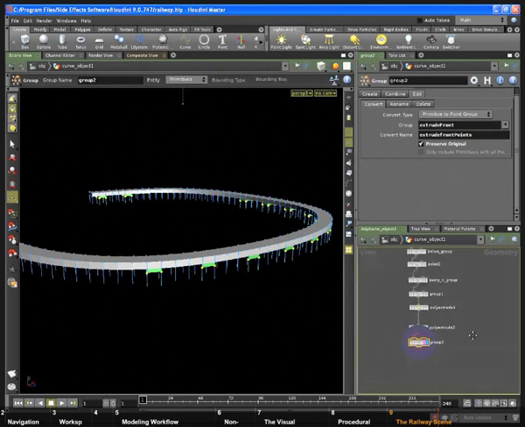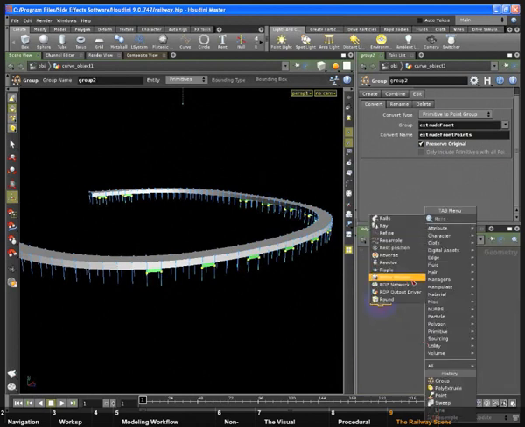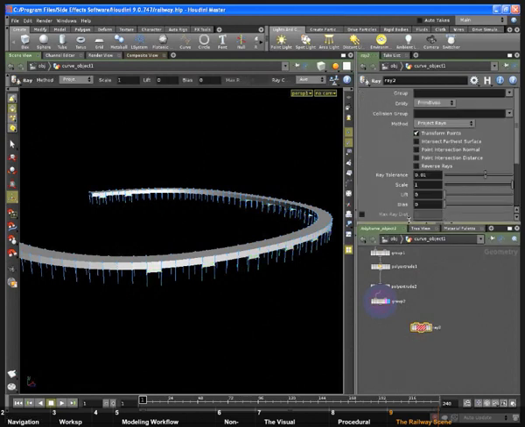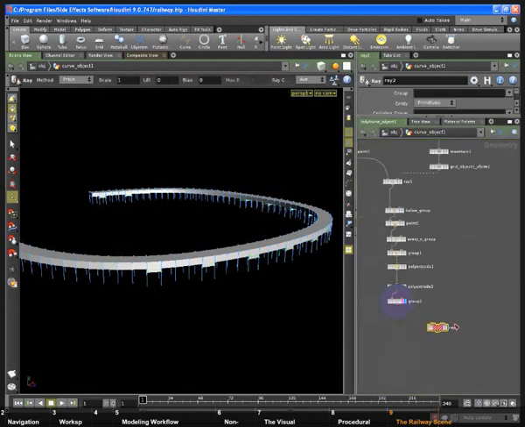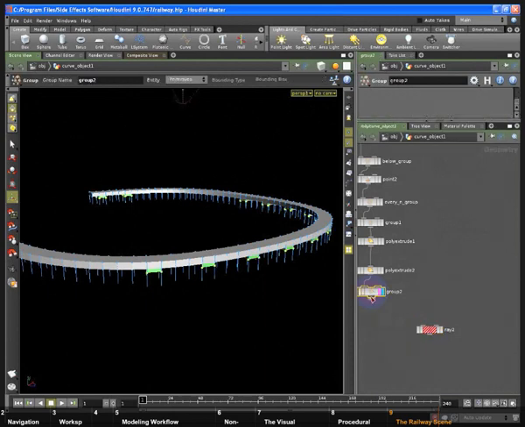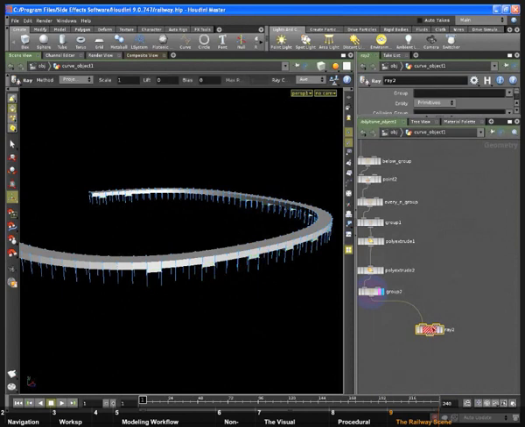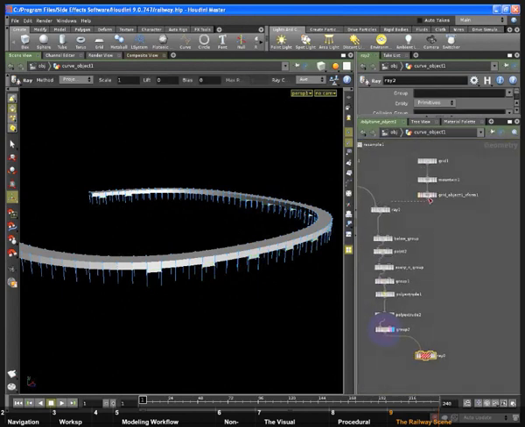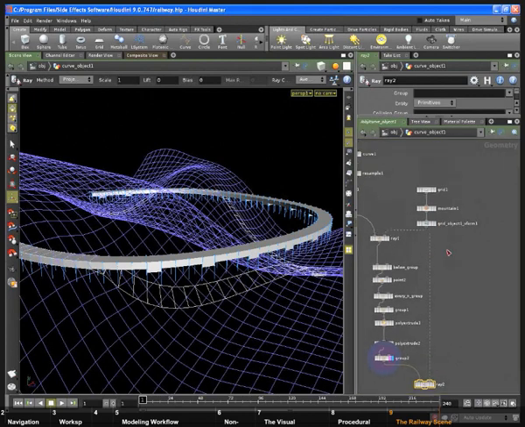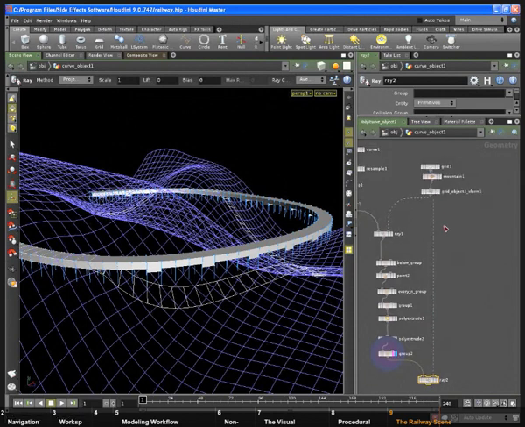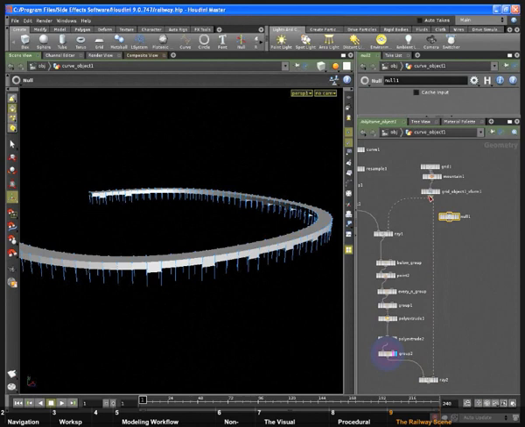To do that, I'm going to use a ray sub, but this time at the level of the subs. Let's move this a little bit. The ray sub takes two inputs, the geometry to project, that we can filter with the group, and the geometry to project onto. Pipe it here. Actually, I may change the shape of the mountain, so I'm going to insert a null sub, so that if I insert new nodes, I will just have to plug the result one time to the null and not to each ray sub.